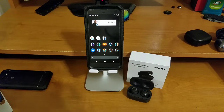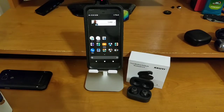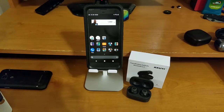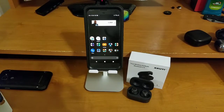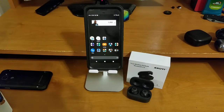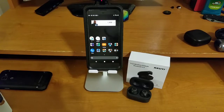Now, in my particular testing, the charging case could charge up the earbuds a good 4 to 5 times. So, on the low end, which is 4 times, 4 times 5 hours, that's 20 hours including the case. On the high end, which is 8 hours, that's 8 times 5, that's 40 hours. So that's what I was averaging in terms of battery life with the buds themselves and including the charging case. Again, 20 to 40 hours. Your guys and gals results may vary.